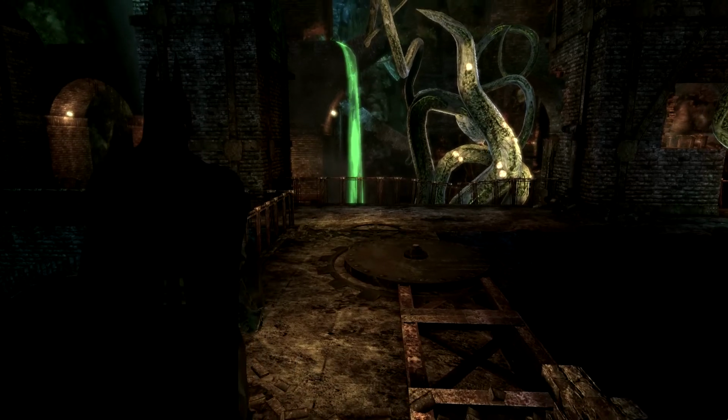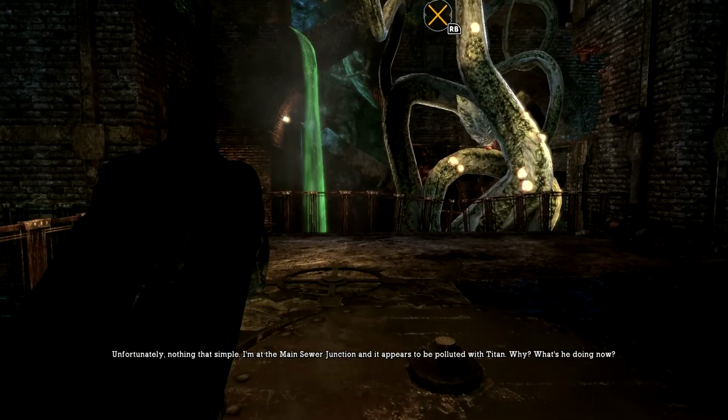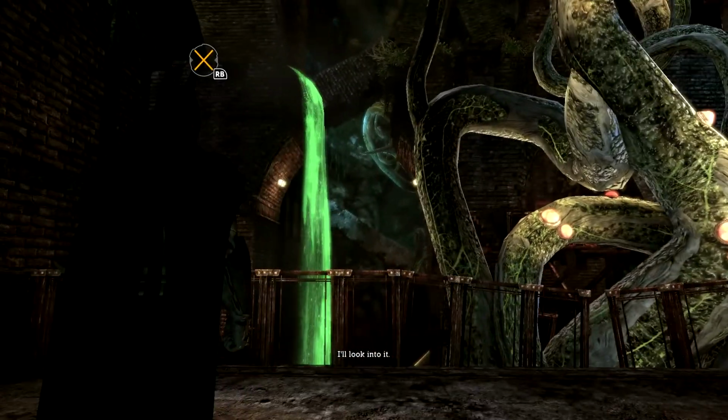We've got another problem. What now? Two-Face? Riddler? Some kind of giant Joker robot? Unfortunately, nothing that simple. I'm at the main sewer junction, and it appears to be polluted with Titan. Why? What's he doing now? I'll look into it.